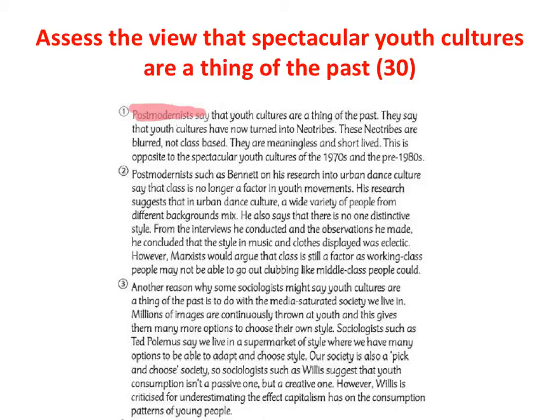Now, with this second paragraph, we've got a point that's identified, we've got development and explanation of that point with examples, we've got some explicit evaluation, we've got a counter-argument at the end of the paragraph. It's nearly a really good example of the PEEL approach to paragraphing that we modelled earlier. However, what is lacking really is a linking sentence. So this paragraph could be improved if the candidate made a more explicit link to the debate, stating what this evidence that they present in the paragraph suggests about spectacular youth cultures being a thing of the past. So it's the linking element of the PEEL approach to paragraphing that is missing in this second paragraph.